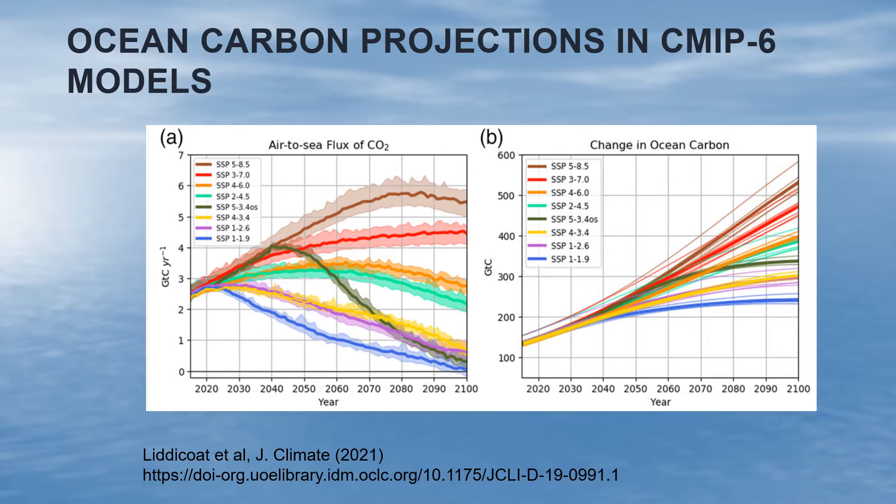Fortunately we are more intelligent than reindeer, and we have foresight. We have science, and for the last 50 or so years we've been using those to try to work out what's going to happen in the future. This is from IPCC models — one particular output showing the amount of carbon dioxide going into the oceans. There's a wide spread of what models suggest might happen over the next century. Most of that spread is due to uncertainty in future emissions, but quite a substantial uncertainty is also due to not knowing exactly what processes are taking up carbon dioxide now and whether they will continue to do so.